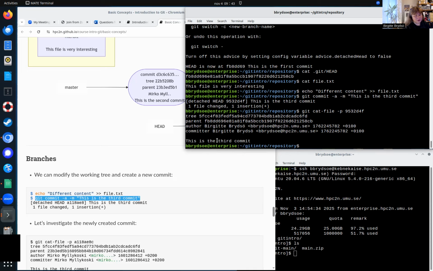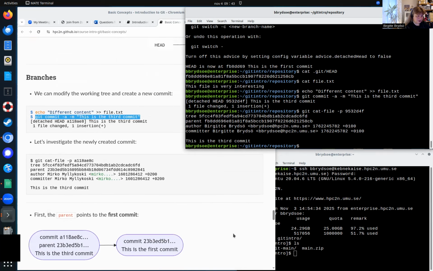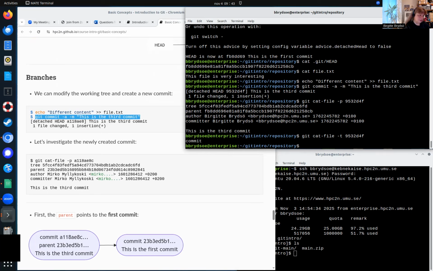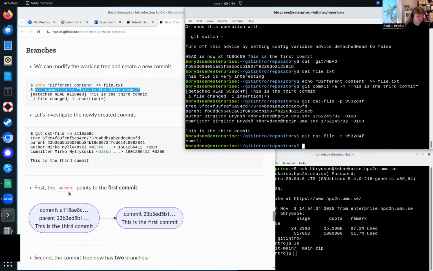So you did a third commit on top of the first commit, bypassing the second commit. And I'm going to do -t on it also to see, yes, the type is commit. So the parent points to the first commit here.